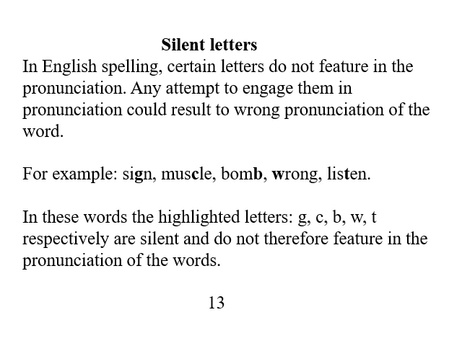Or muzzle, you don't say muscle. It is not muscle, but muzzle. So you can see that the C there is silent. Even bum is bum, not bomb. So the last B is silent. Wrong, definitely you cannot include the W there. And then the last one, it is not listen with a T sound, but listen. So these are just examples of silent letters, and there are silent letters in so many words in English.